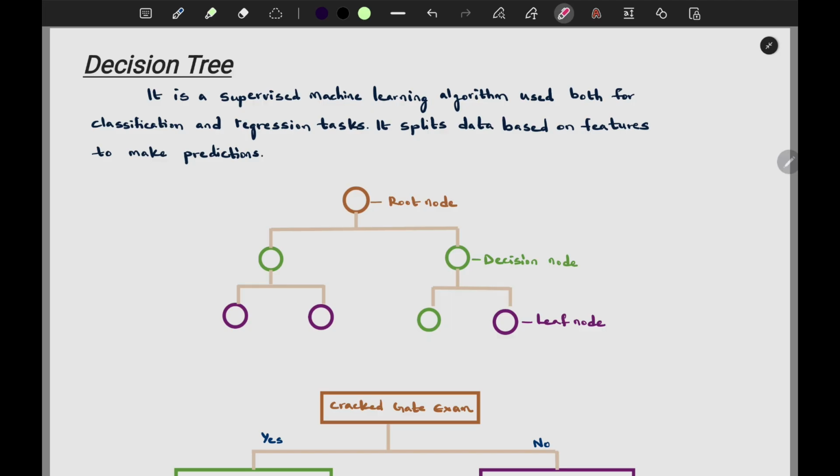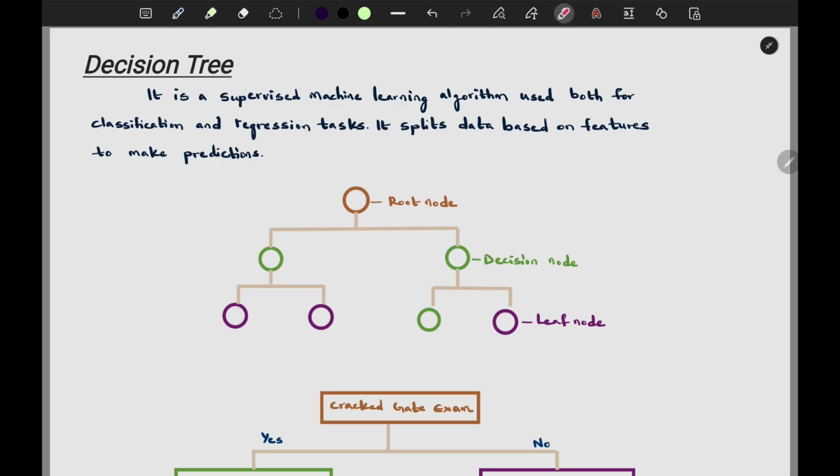Also, a decision tree is a supervised machine learning algorithm which is used for both classification and regression tasks. But in this particular video, we will be discussing the classification tasks. Before we start building, let's quickly define three important parts of the tree. The first one is the root node, the next is the decision node, and the last one is the leaf node. The root node is the first question or split, based on the feature with the highest information gain. Decision nodes are internal nodes that split the data further. And the leaf node is the final decision where no more splits are needed.